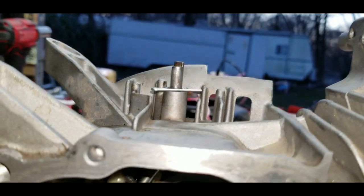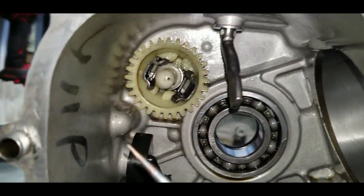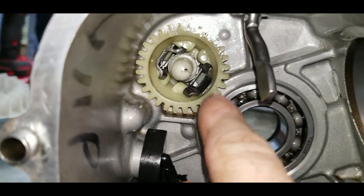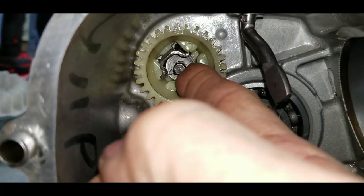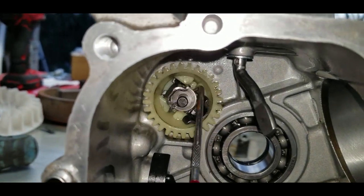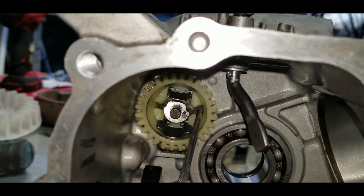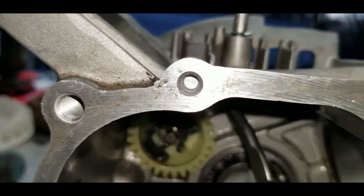So, cut that guy off, pull that clip, drop this. Don't forget this little washer here. Now you can remove this little button out of the gear. Got another little washer you want to remove. You can use a pick or a screwdriver. Basically just get in there and get that out.